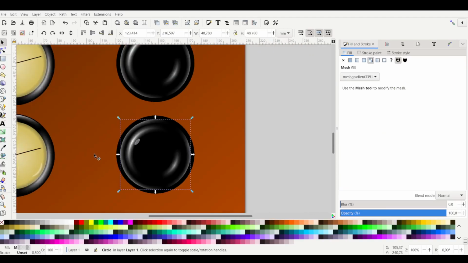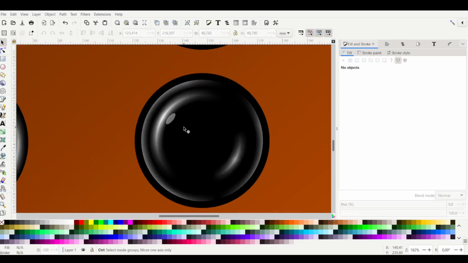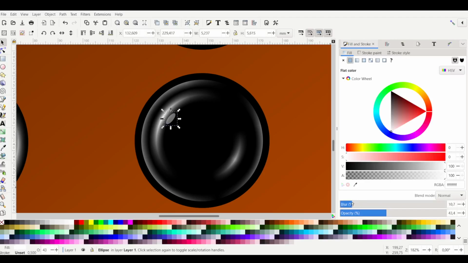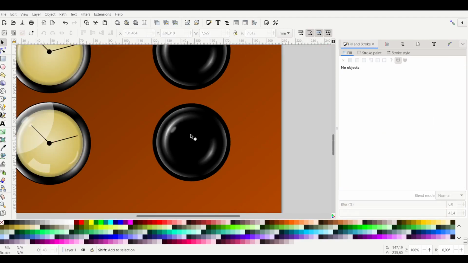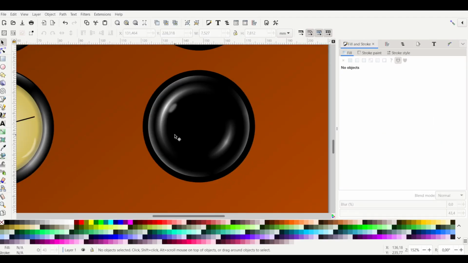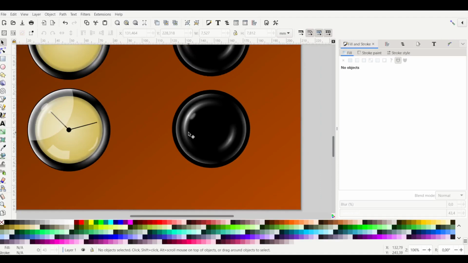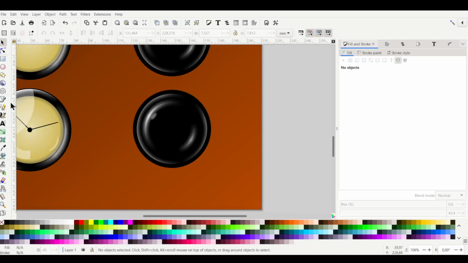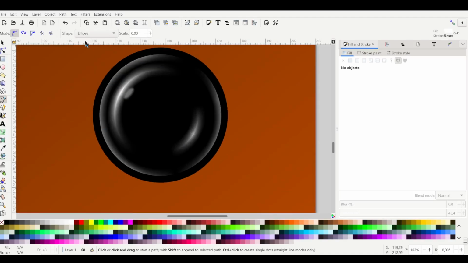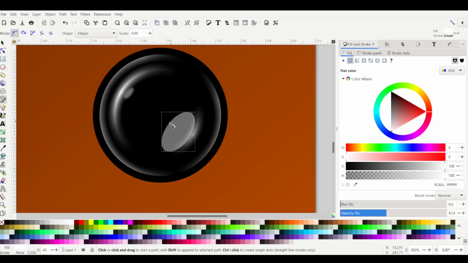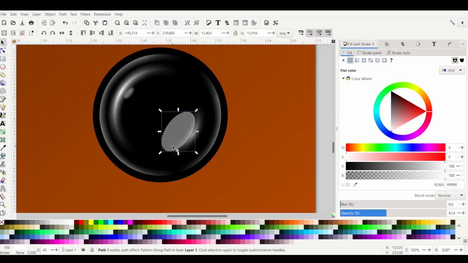And there we go. You can of course manipulate this further. You may blur it if you want to give it less intensity, or you can change the shape. If you want to create some more oblong shapes, you can use the Bezier pen. Take this and up in the shape choose ellipse. That will create, if you create a straight line like that, it'll give an ellipse. In actuality, it actually creates a path effect on the line.